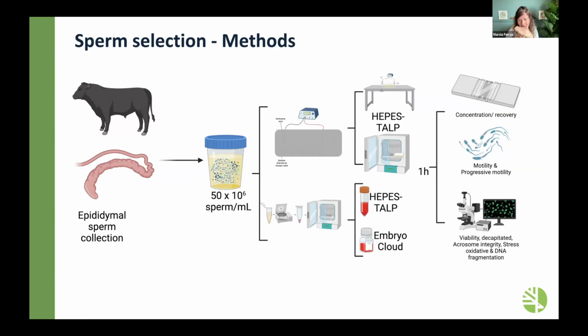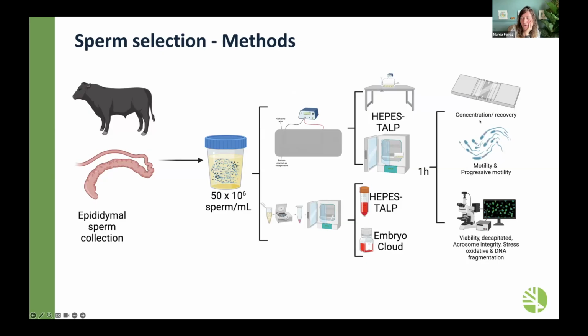We checked that the temperature is consistent. And we have the device on the bench. And then we compare that with the swim up. The swim up is where you centrifuge the sperm, you make a little pellet and you place media on top. And the sperm that is good will swim into the media. Because we were using our devices, this HEPES-based media that is a normal sperm handling media, we did the swim up also with this media, but also with a commercially available media, just to be sure we are comparing with the best we can.